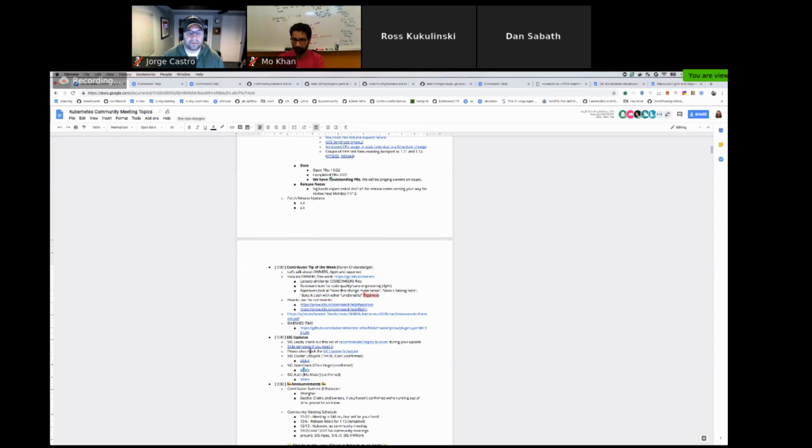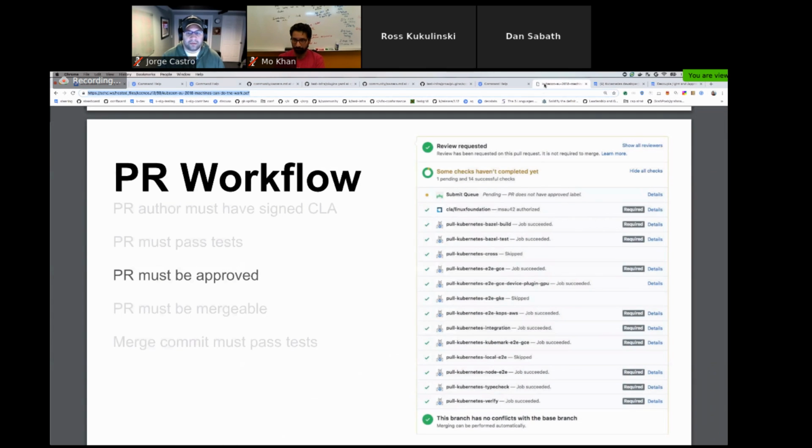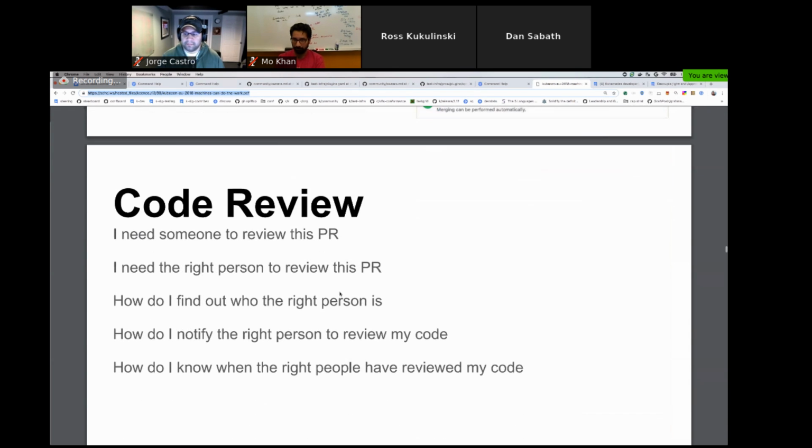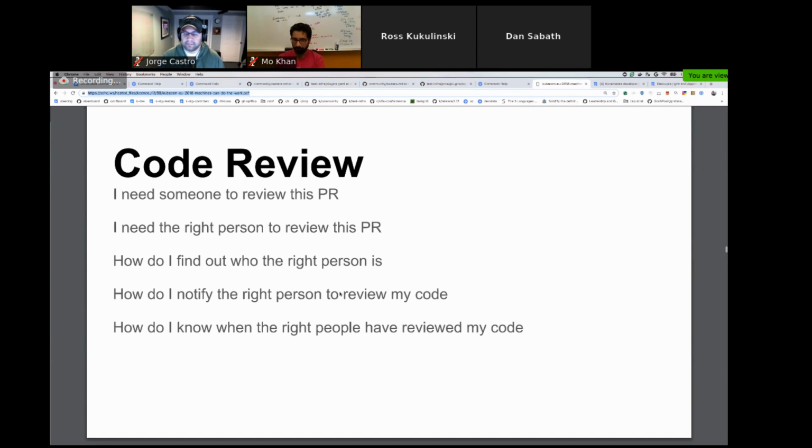Let's see here. I tried to summarize this a little bit for a talk I did at KubeCon, in case slides help. This is the part of our PR workflow where the PR must be approved. The problem this tries to solve is making sure that the right people are looking at your PR, not random drive-bys.